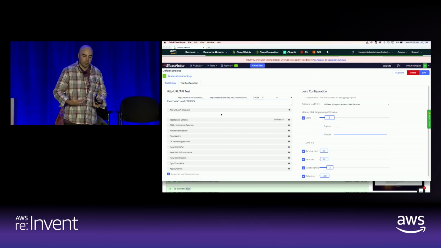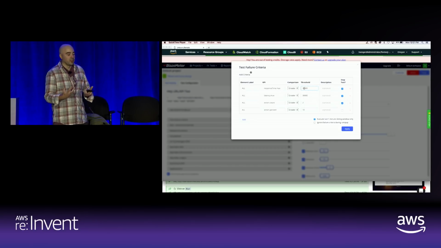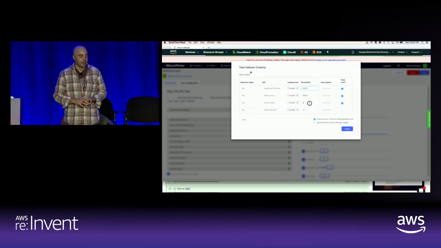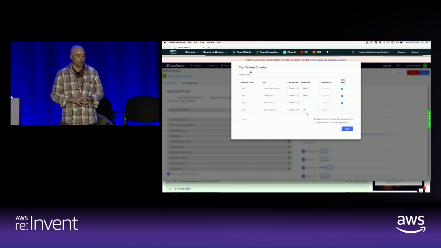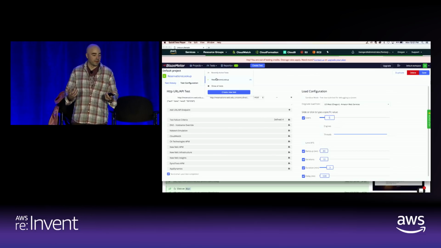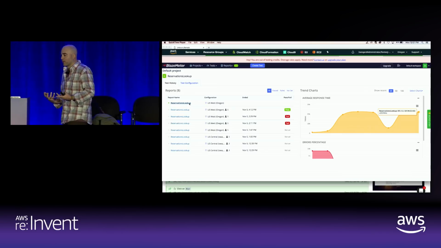So BlazeMeter has a bunch of different ways that you can configure a test. You can upload a script, you can upload JMeter, you can upload Selenium scripts, do a bunch of different things to get the scripts updated, or you can use their web interface to define what the test looks like. And this is where we set those failure and success parameters. As we saw from this example, we give it a URL, and we're just posting some data over to the API, and that's the test that's taking place.